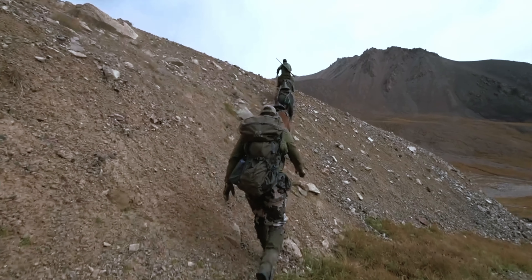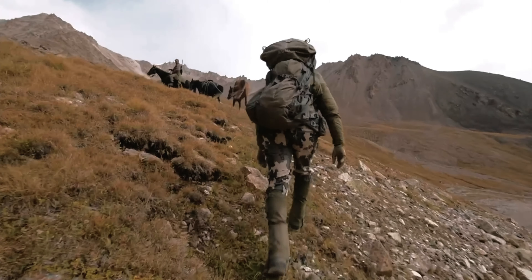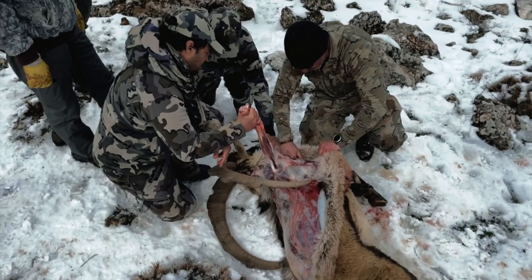As hunters, we deal with problems in the field. There's never anything that works to any plan, and specifically, something that every hunter has in his pack is a knife. You have to be prepared. The worst thing you can do is cut yourself in the field, and it happens time after time.